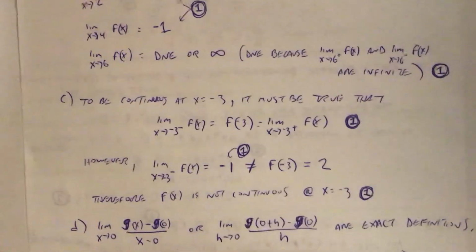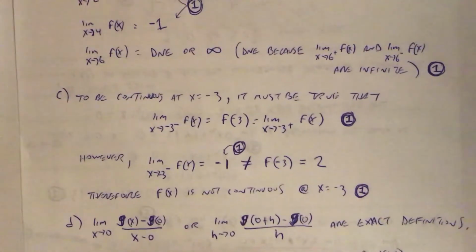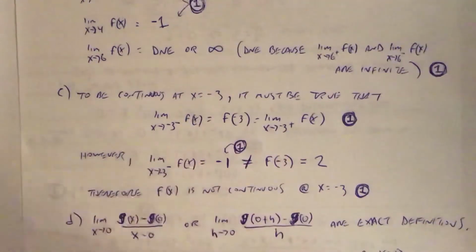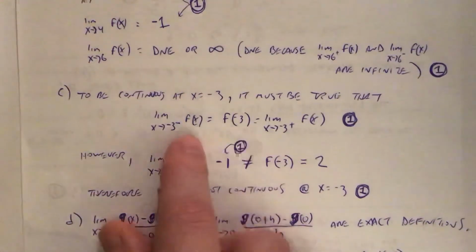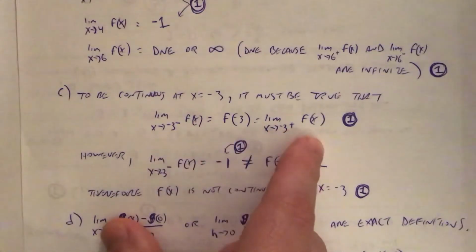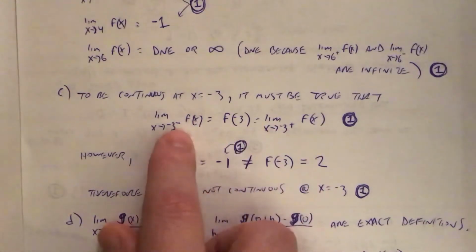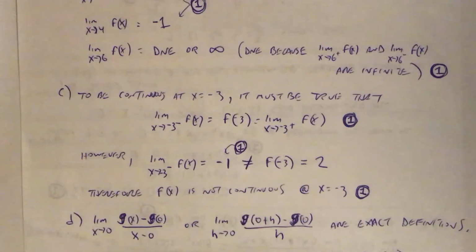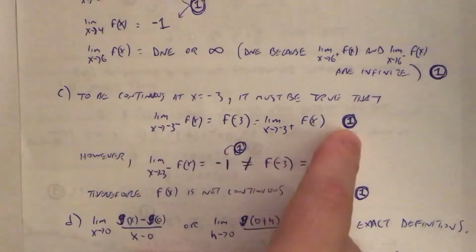Part C's probably the more technical one about proving continuity. So they like to ask this or concepts about this so we understand. To be continuous, your limit from the left, the limit from the right, and the function value at that spot or toward that spot need to all be equal. So putting anything with this definition down gets you 1 point.